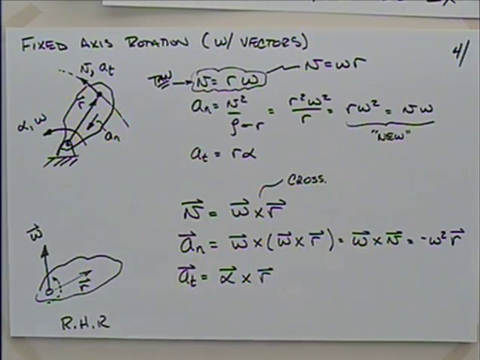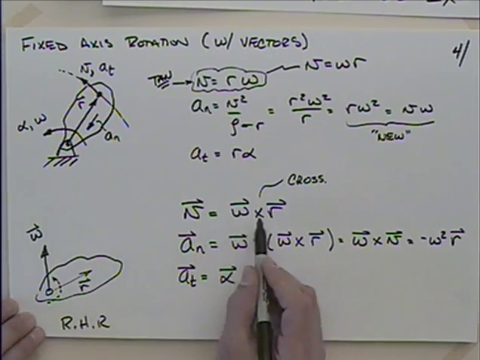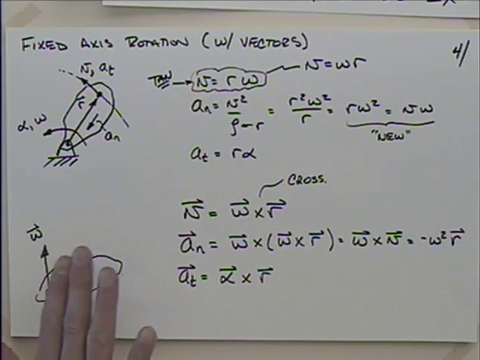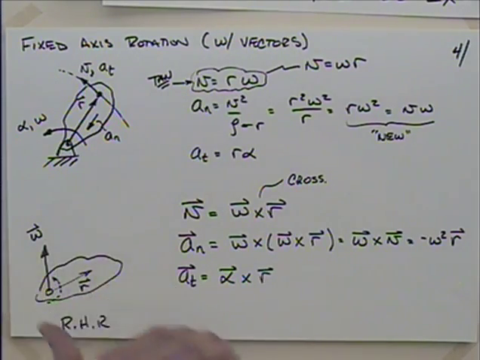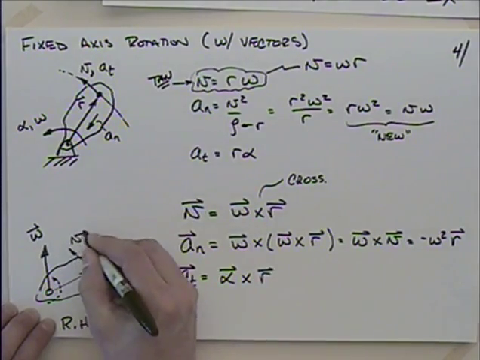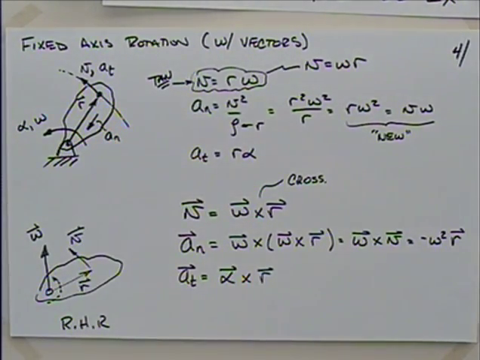Okay. So then if we say that the velocity is omega crossed r, again, take your right hand, put your fingers in the direction of omega, rotate them to the direction of r, and which way is your thumb pointing? Your thumb is pointing kind of in that direction there, isn't it? Does that make sense for the velocity? Well, we'd know it was in the tangential direction, wouldn't we? Okay, so this is working out.